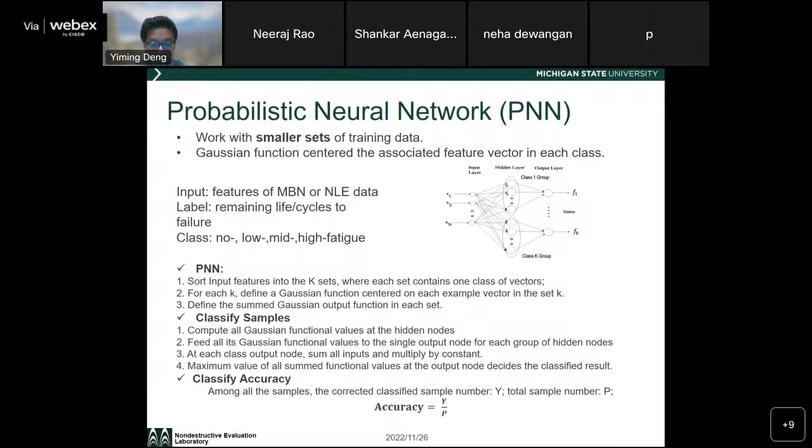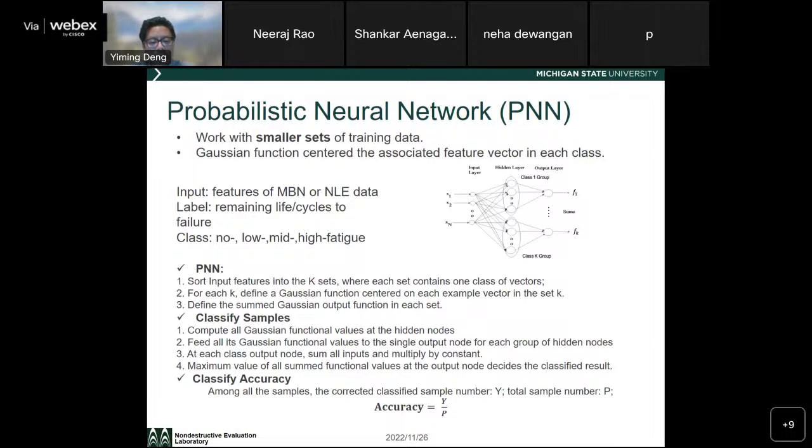The input is the features of NBN and NLE data. And as I said, you already select those features based on the understanding of your NDE methods. And the label you want the neural network to help you achieve is to find the remaining life or remaining cycles to failure. So you label the data based on the information you have, and you want to achieve a multi-class classification through the neural network.